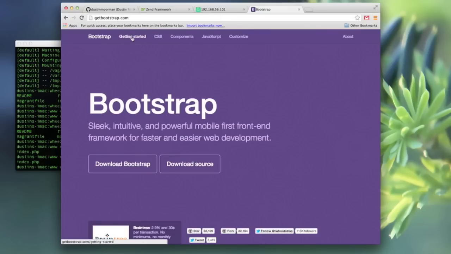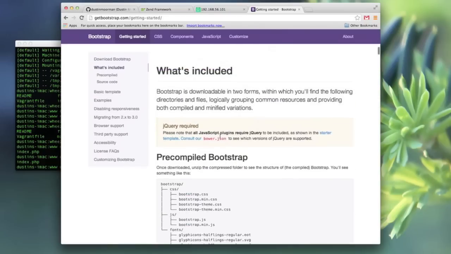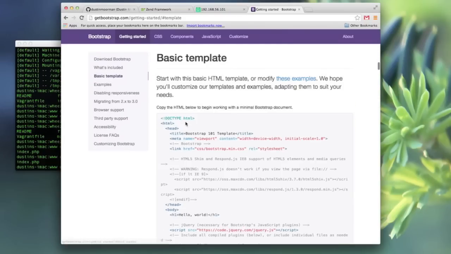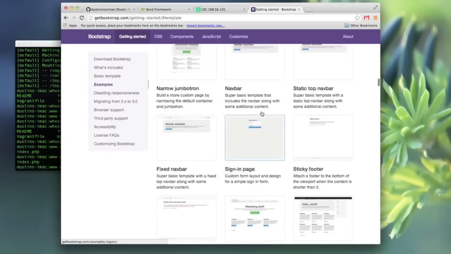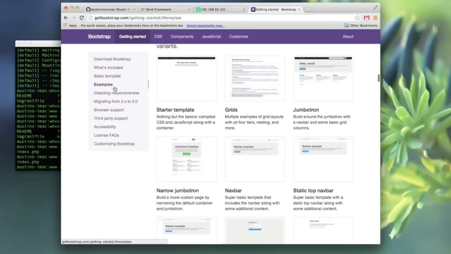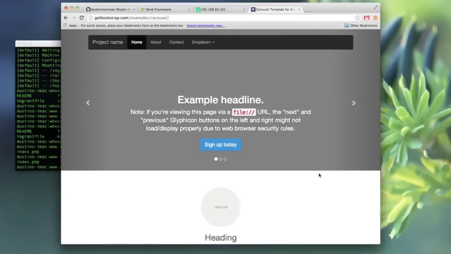Won't go too far into that. Let me just show you guys some of the basics so you can make your websites look like a basic template. Okay, so here you go. I mean, you're not going to be able to see this, but if you go to Getting Started and then go to Examples, you can pretty much see all the different examples of UI stuff that you get out of using this library. Like I said, I won't go too far into it, but you'll get that.